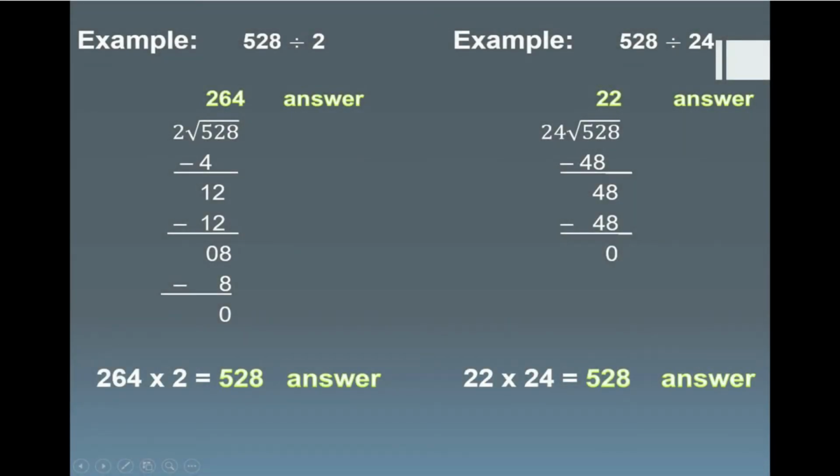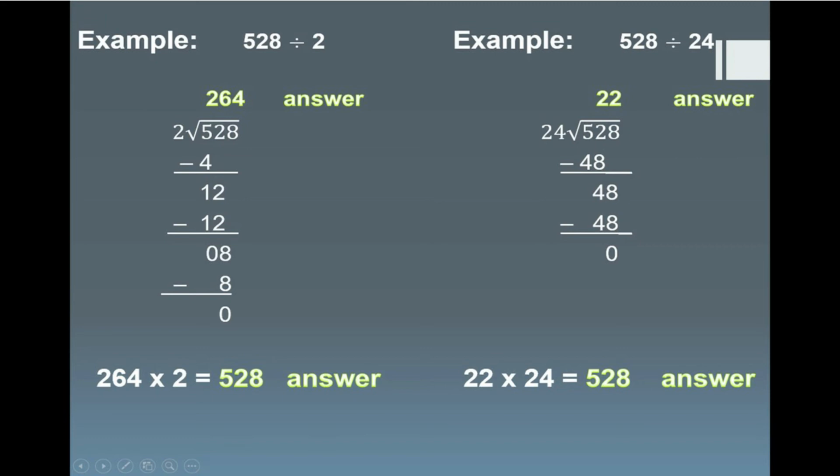To see what I mean, have a look at these two division problems. They both have the same dividend and both have a one-digit divisor. But these divisors are different numbers, and as you will see, that's going to affect our digit by digit division process. To solve this problem, we start by asking how many 2's does it take to make 5 or almost 5? Or you can think of it as how many 2's will fit into 5?